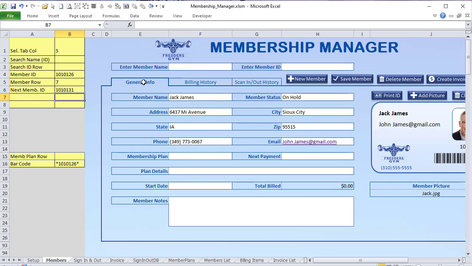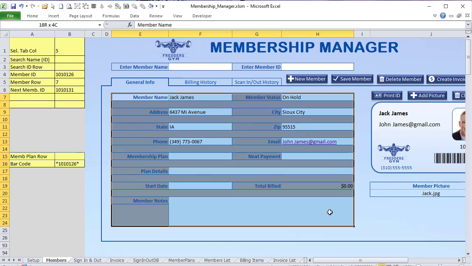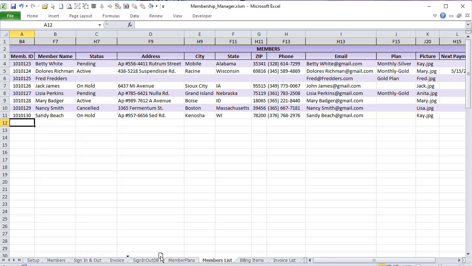Now what we do is, I'm going to go over this one in a moment, and that's going to have to do with our name. But now all we need to do is, we know we've got the correct member ID. We know we've got the correct row. So we can use that inside VBA to load up all of this data and fill it in. We know it's going to come directly from our member list right here.